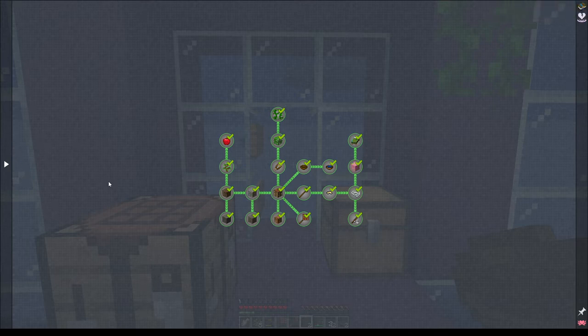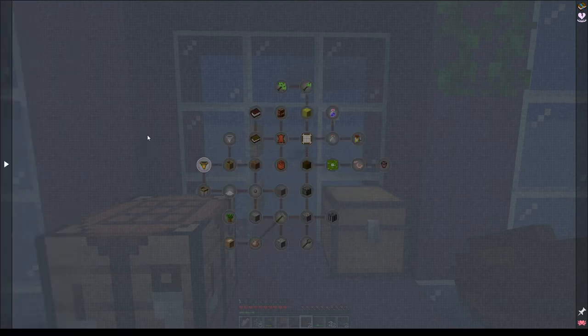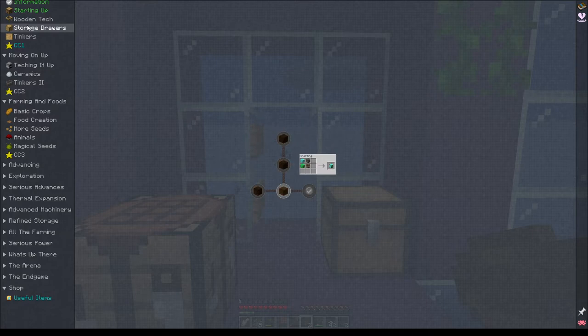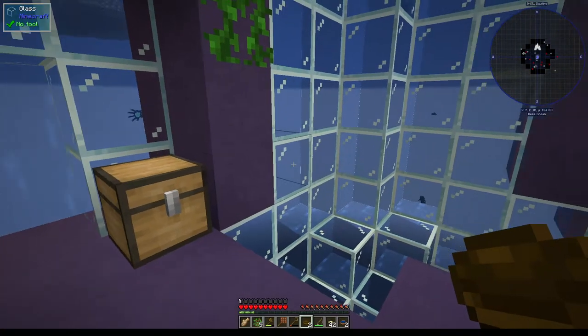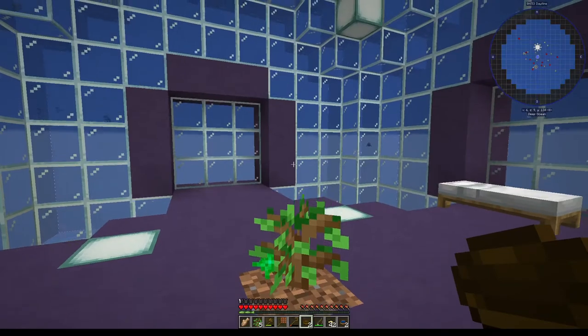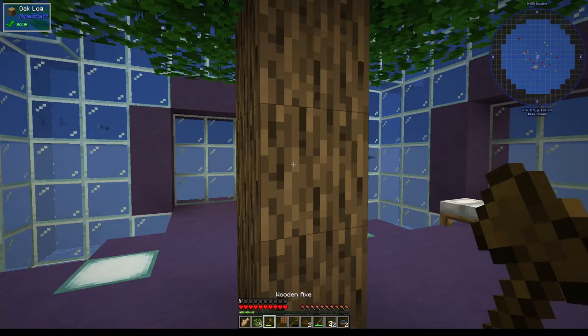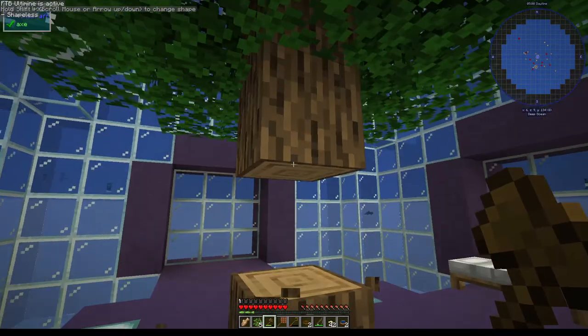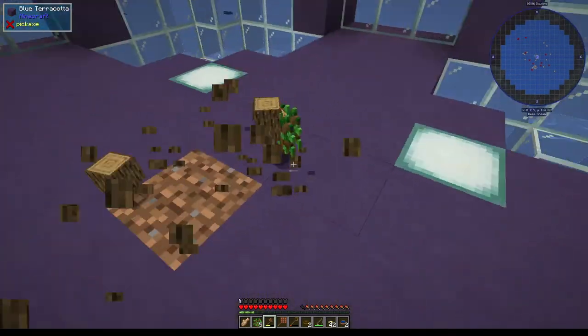All right, we have the first starting up done. So then we have to move on. Ooh, it has storage drawers. Yes, I love storage drawers. All right, so we just need to start making some of this to make them happy. But that means we gotta start growing lots and lots of wood. I always do that. Go to find mine, and I hit the wrong thing. Like I did. Ta-da!